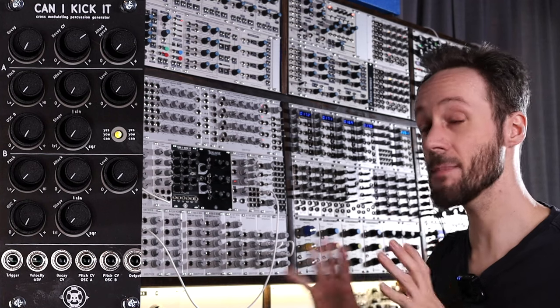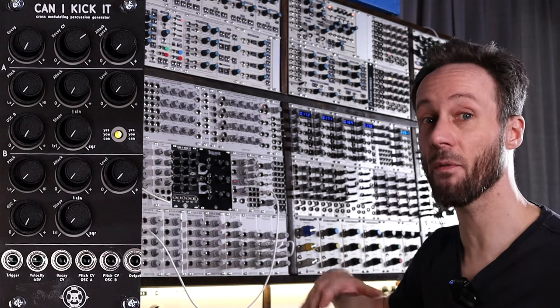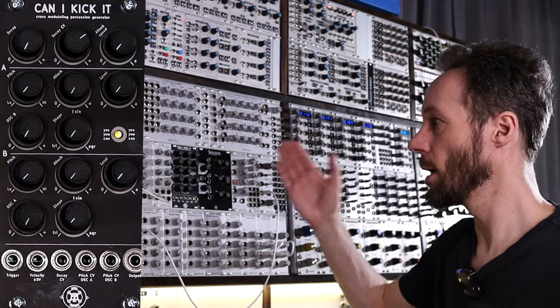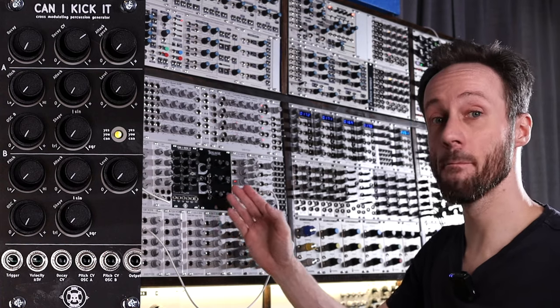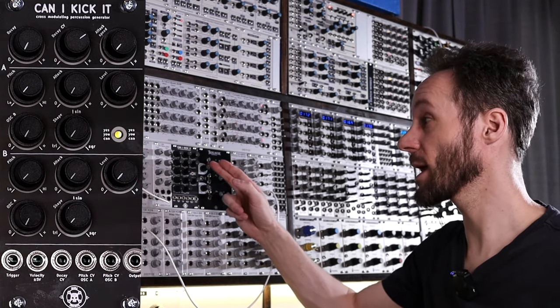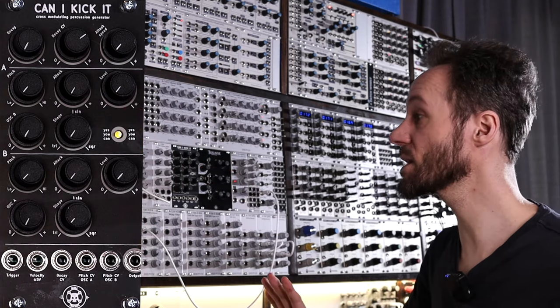It is an amazing sounding kick module, especially combined with the Trialogue, which is a 3-band distortion equalizer module, also from Skull and Circuits. What I would have really loved is more CV control over parameters, so you can CV control the waveforms. That would be amazing.